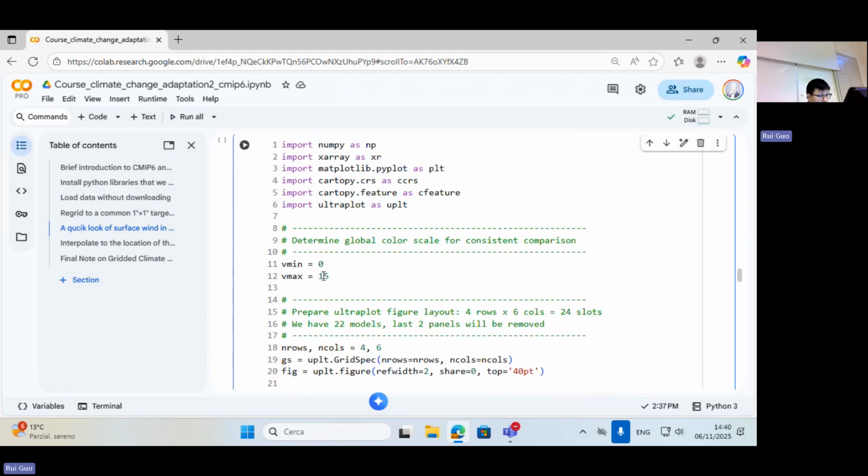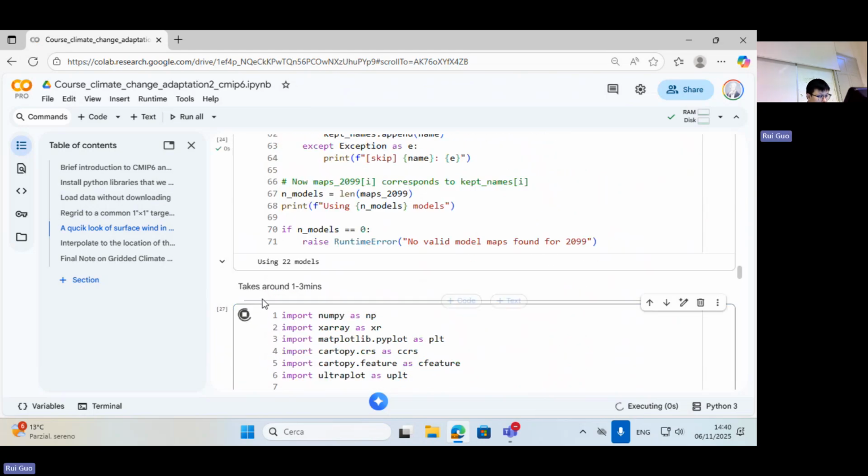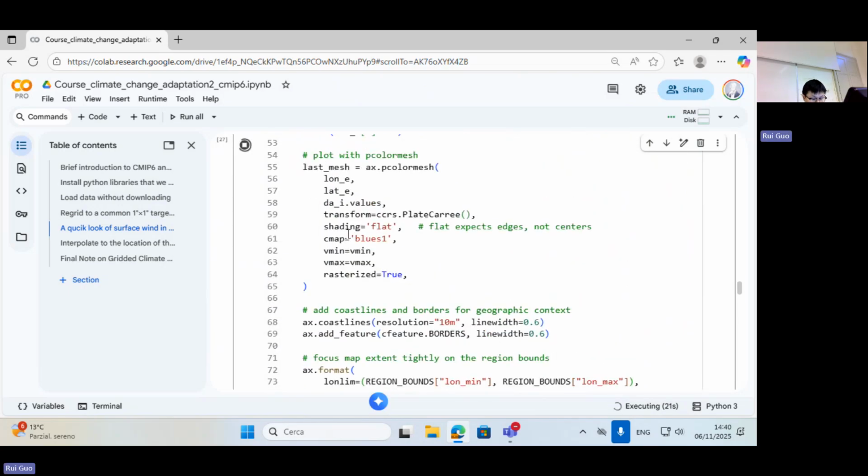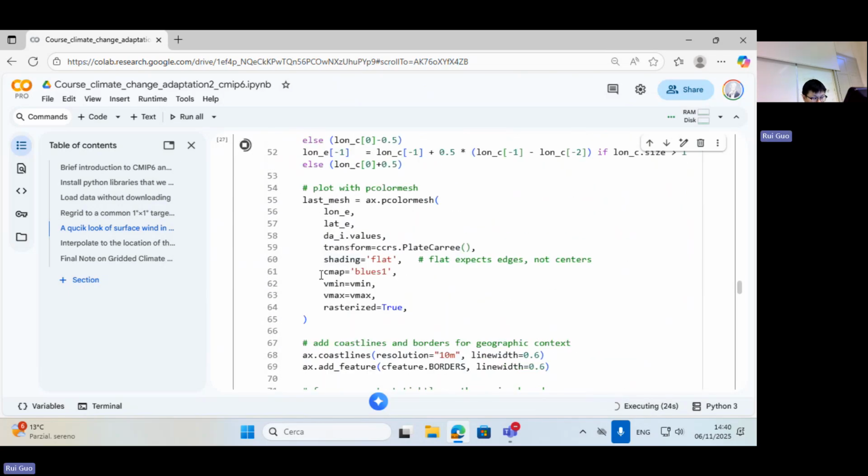Let's try to run this cell, and it takes around 1 minute to 3 minutes. It depends on the connection. Sometimes if the connection is good, the calculation will be quick, but sometimes it might be slow, because only when you plot here is it actually loading the real data, not the lazy data, into our memory.